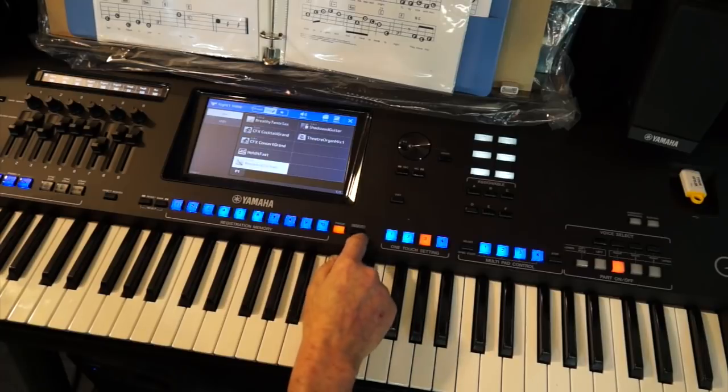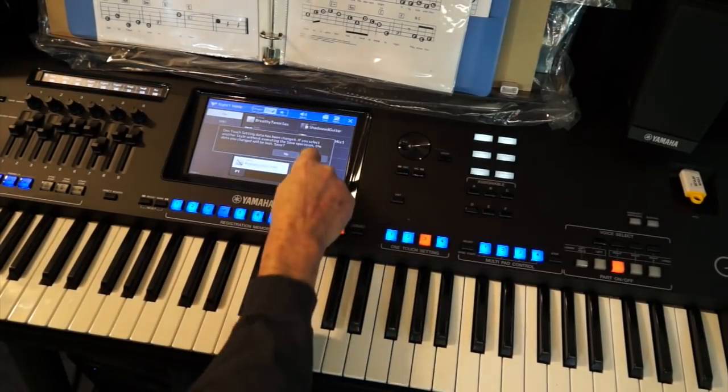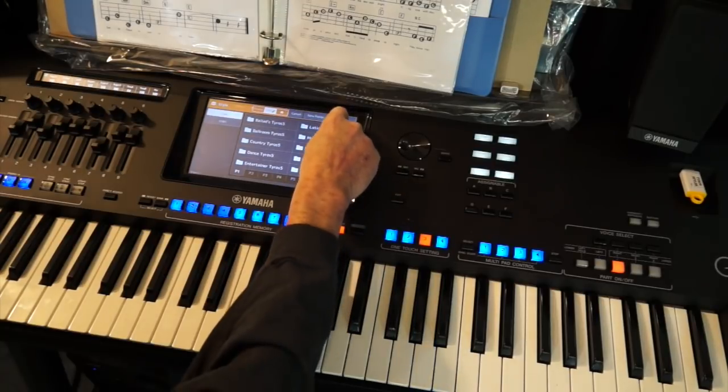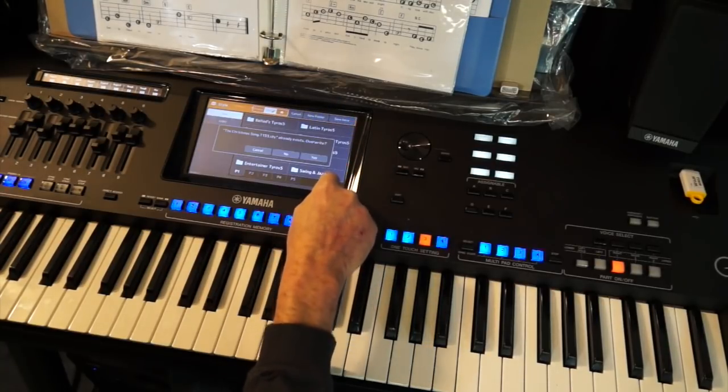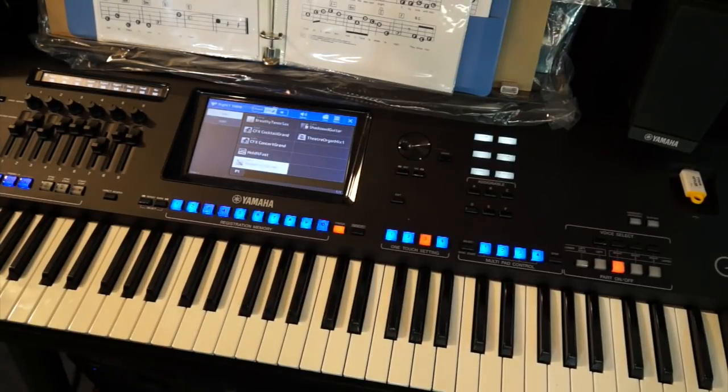And of course now I can just hit memory 3 and hit yes. We've changed it. Save here. The Christmas song comes up. Overwrite. Yes. And there we go. So now we just have to do number 4.